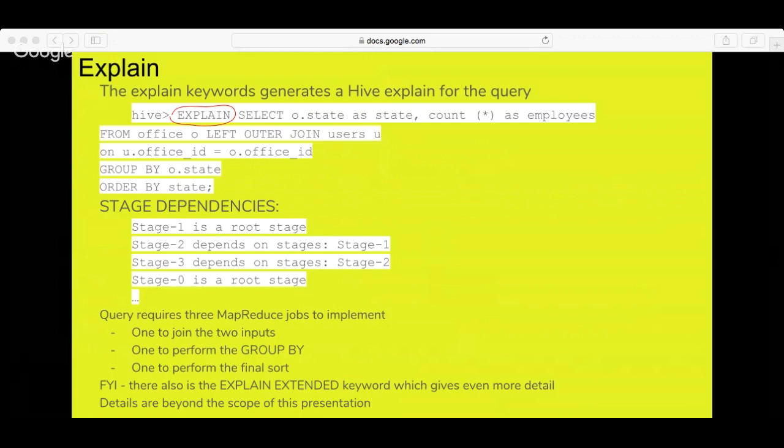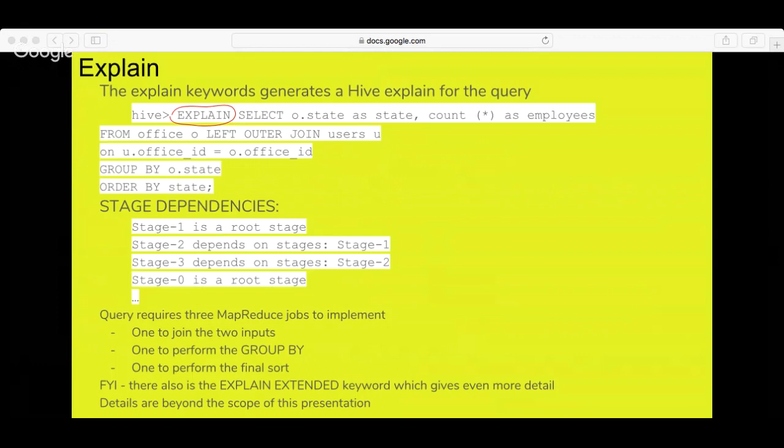Explain. Sometimes it is very useful to be able to generate a Hive query plan to see what is going on behind the covers of Hive and Hadoop, right? So we can do this using the explain keyword. While the details of explain are a bit out of the scope of this presentation, let's check out an example. We see the word explain is in front of our select query.